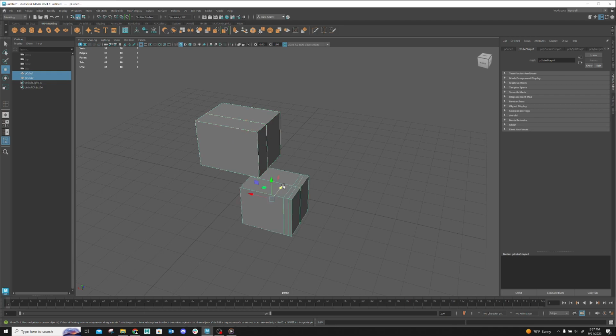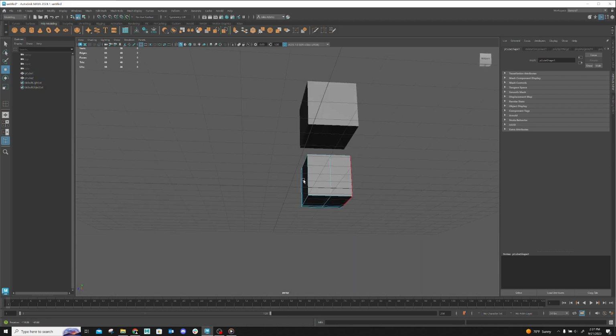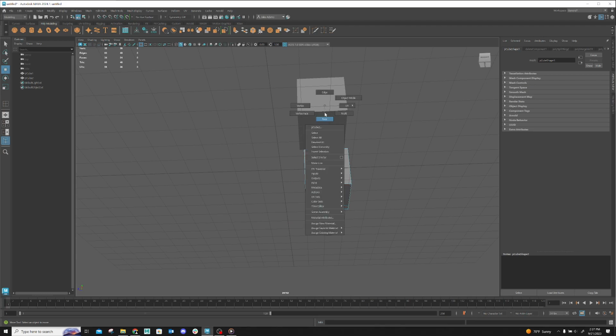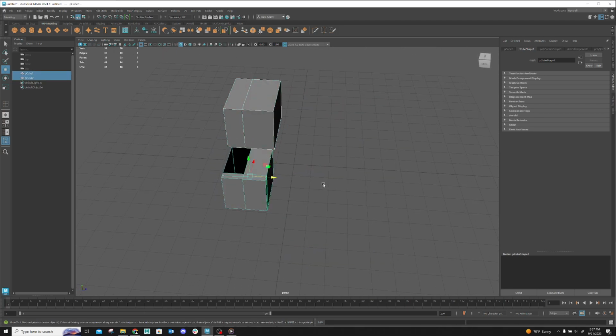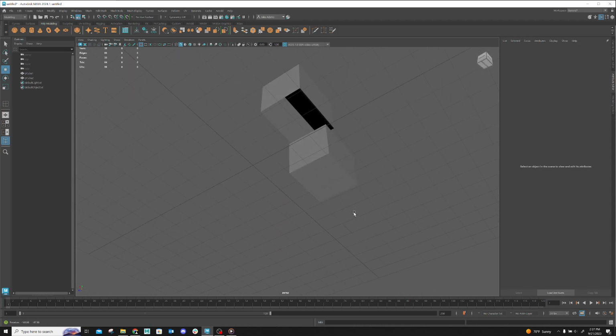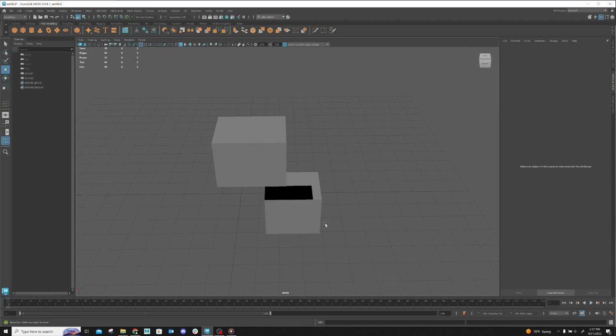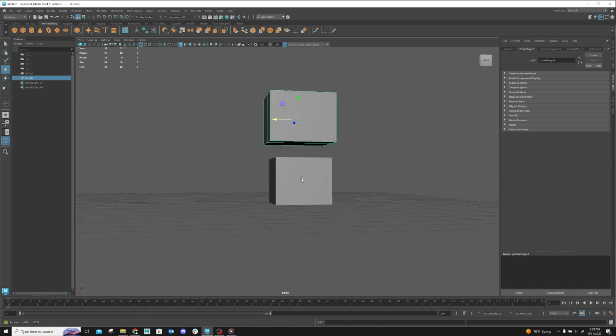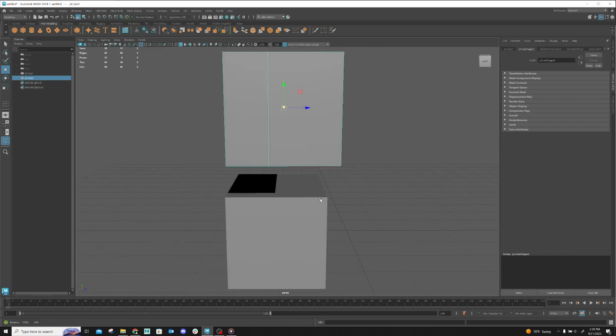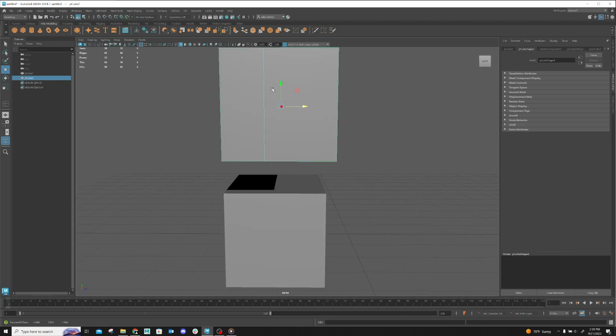So I'll select this one, select that one, go into face mode. I'm going to delete this face. And I'll hold right click again, face mode. Delete that face as well. Go into object mode just to kind of reset and check things out. I'd like to move this closer. So we've taken these, there's no longer a group. We've taken that, we deleted the other one, and I don't really need the group.